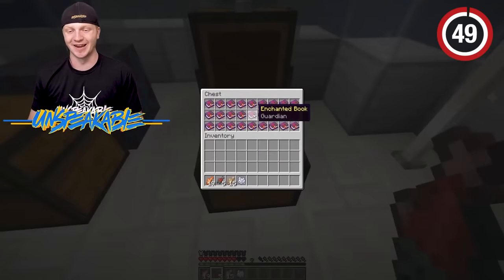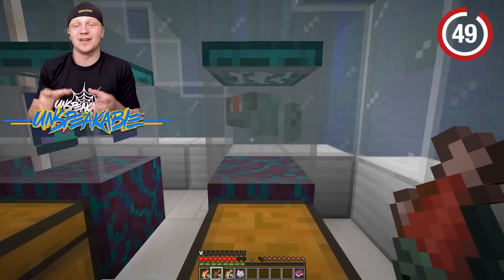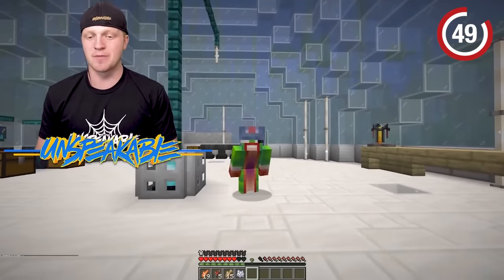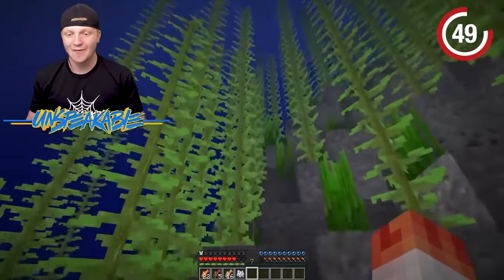This is the next helmet we're gonna look at. It's the Guardian helmet, and it literally looks like a guardian. You can see the eye kind of on the top. It's actually really cool. The Guardian helmet. This helmet is crazy. It gives you the abilities of a guardian.